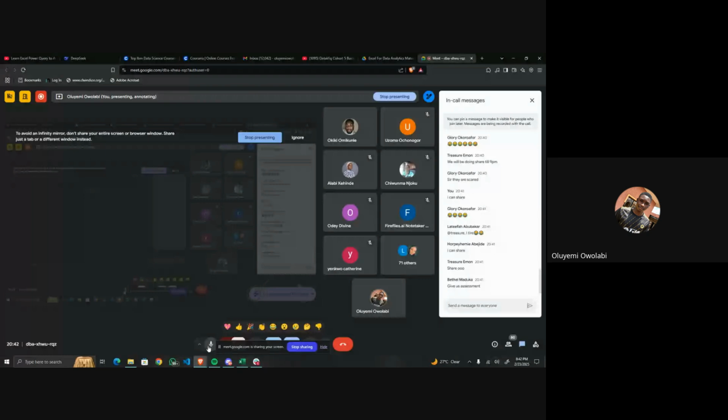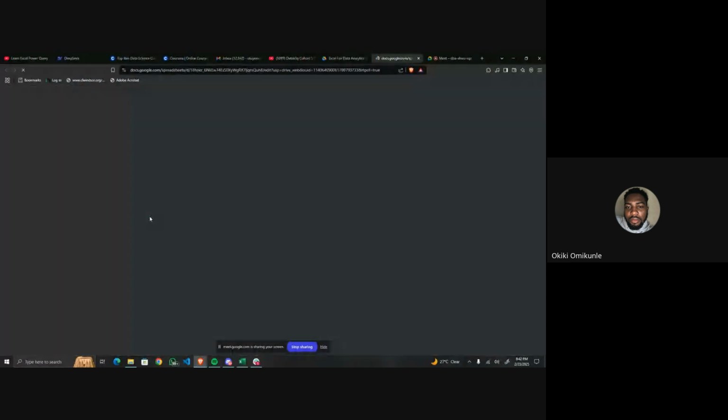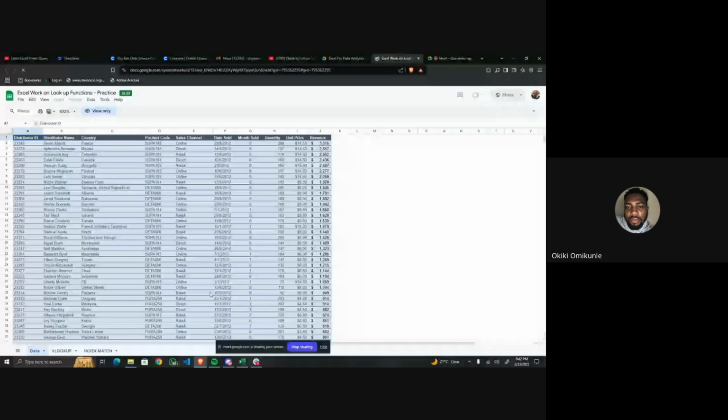Which data should I use? You can use that VLOOKUP data. Every time, it's not only the tutor who should share.